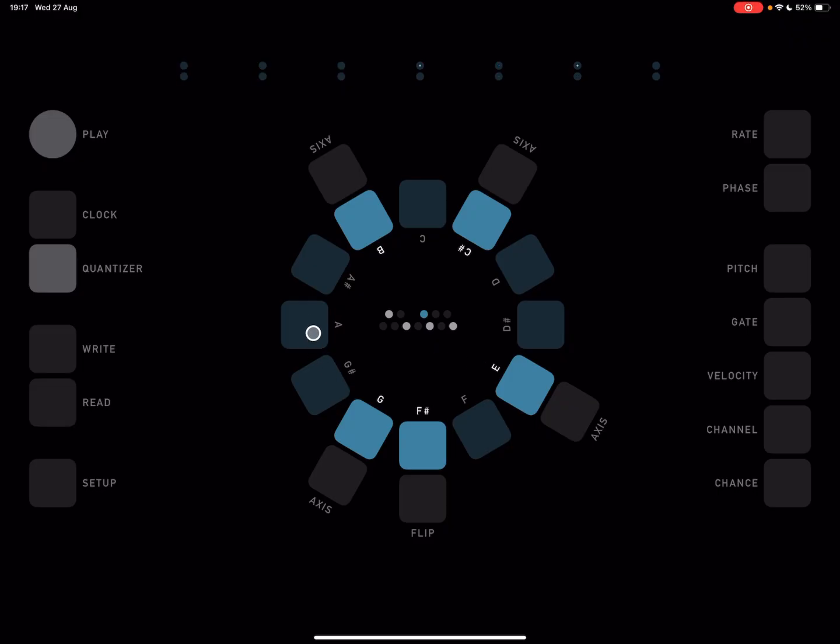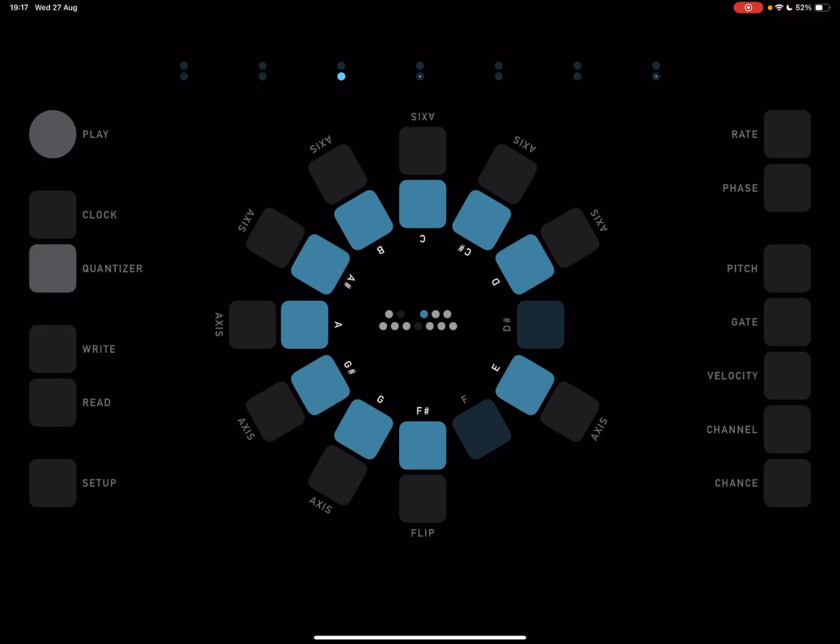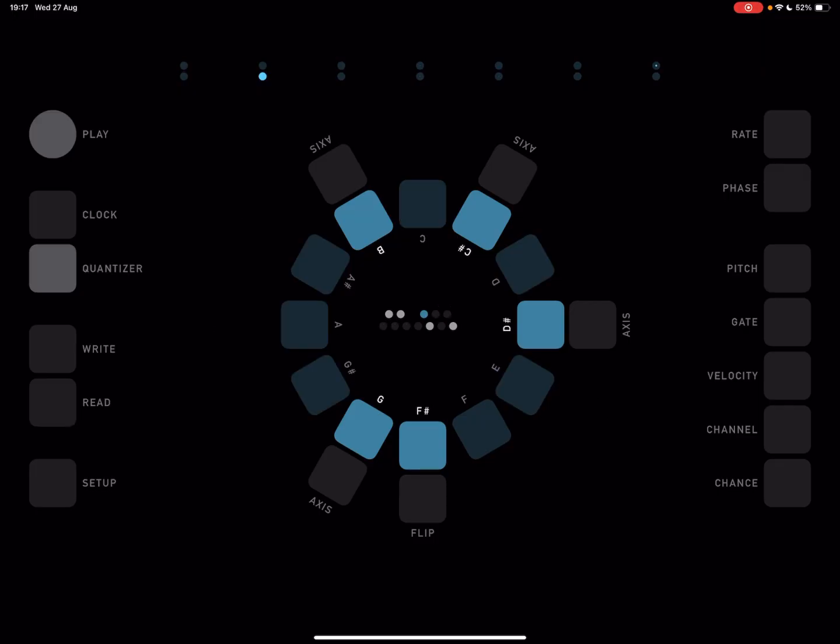And then if you want to add in more notes, you just toggle them on. Whether that is actually heard will depend on the position of the slider. I didn't hear any difference there, so there was just no slider in a position where it was triggering an A note. But you can hear now, right? But obviously, you're not going to want that many different notes, well, it depends on you, but you're going to want to thin the notes out.